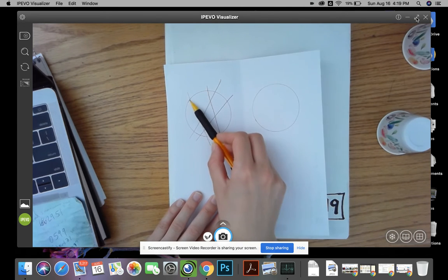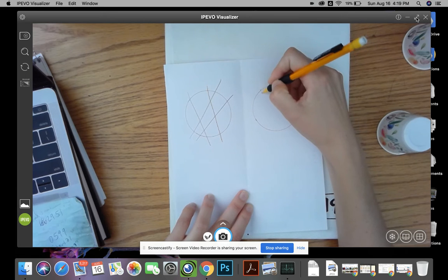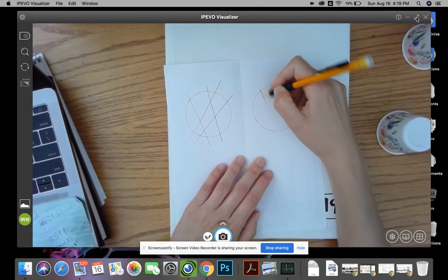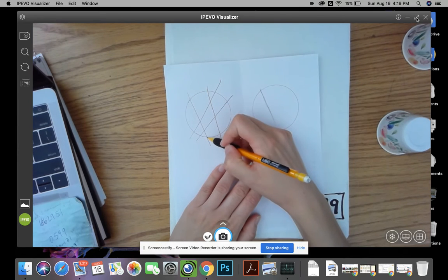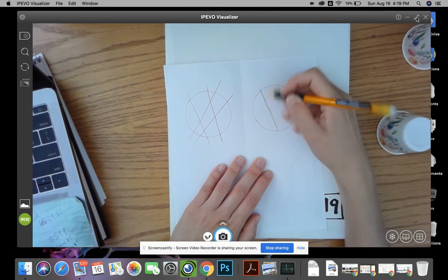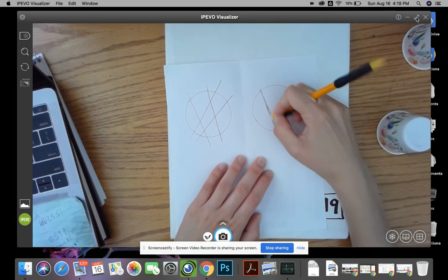I'm also going to see where this line interacts with the circle. It's right there. Okay, and I'm going to go in and try and capture that line that I saw. Okay, and something that I'm noticing as I'm doing this, I'm going to try to have it intersect the circle where it intersects the original one. I think I'm a little off. There we go. That seems a little better.